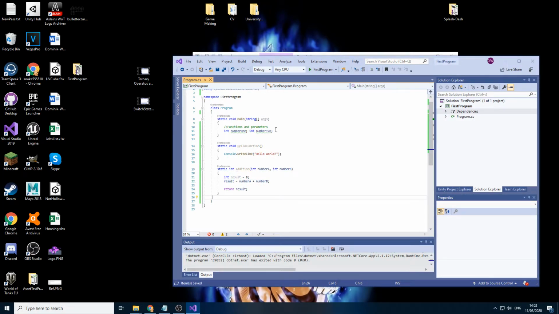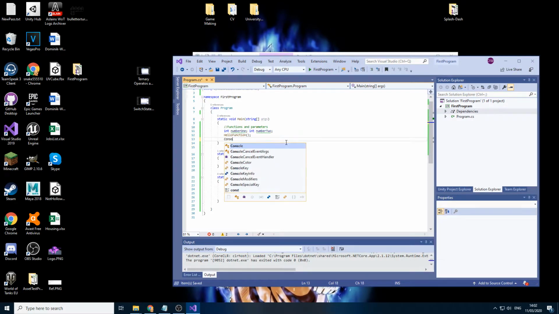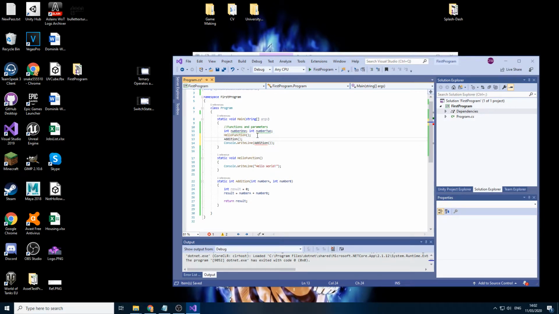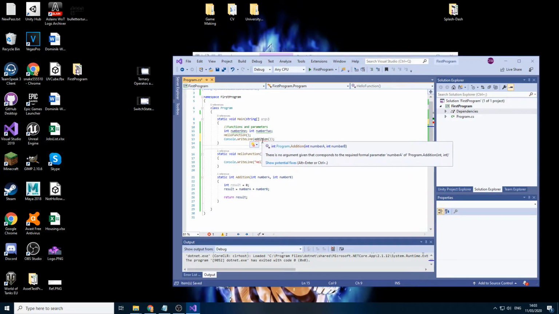And then in the code here, let's just call both of our functions. So we'll call this. And let's just write a console write line. What we're going to do now is call our little addition. So inside of the write line, we're just going to paste the result from here. Now we're basically calling this the same as if I did it with the other one. It's just that I'm doing this inside of the write line. So what do we have here?